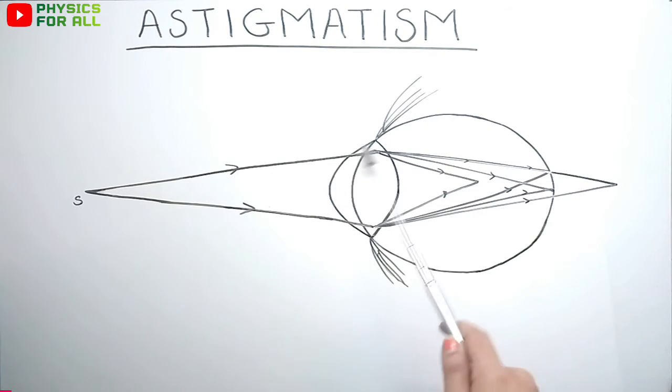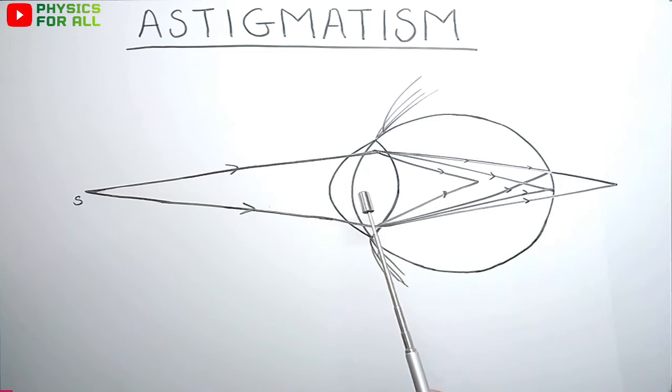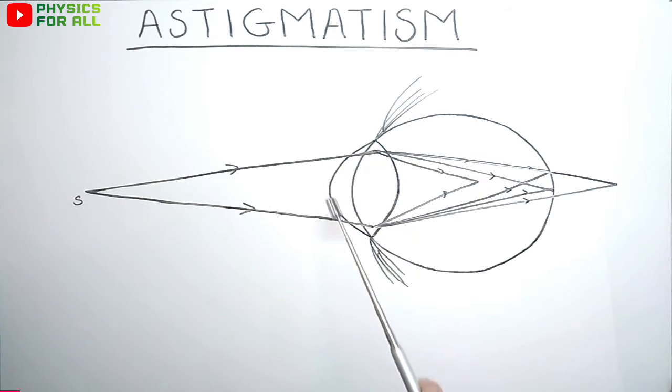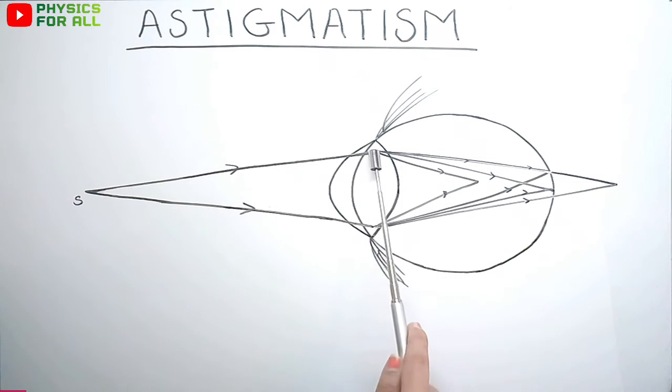If the cornea gets damaged, then what happens? We know that most of the refraction of light rays happens in the front portion only, in the cornea and the aqueous humor itself. Almost all of the light entering the eye gets refracted in the cornea. So if the cornea is damaged, it would lead to multiple refractions of the light. There will be so many light rays from a single object, refracted in different directions.